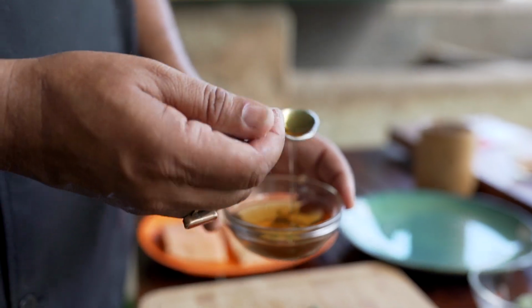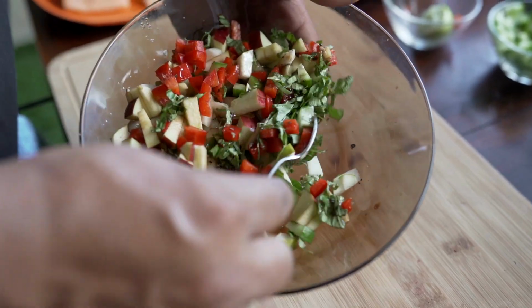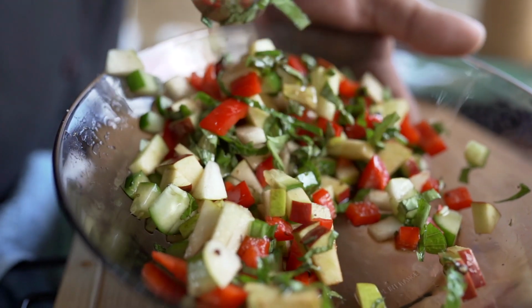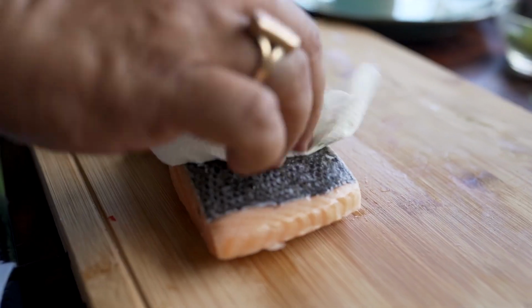The other lovely ingredient that goes into it is honey. All of this together will add a whole different texture and feel to the crispy salmon that we are about to dish today. Now the most important part of this recipe is pat drying the salmon steak.